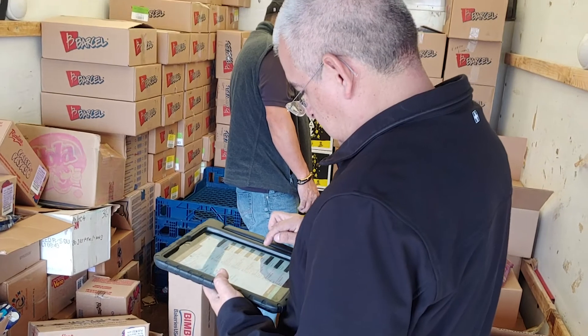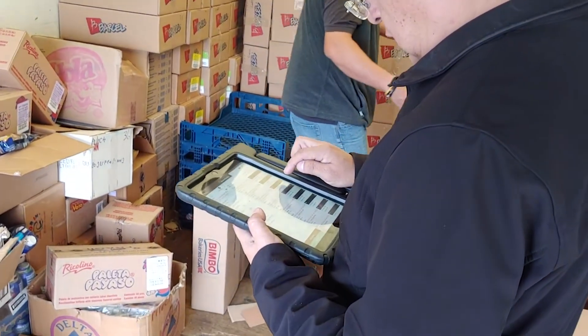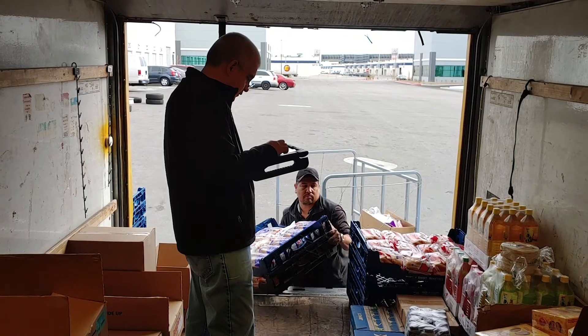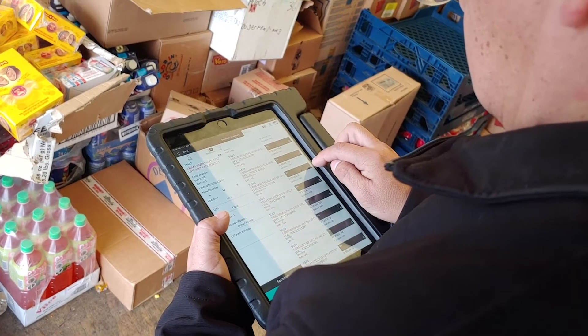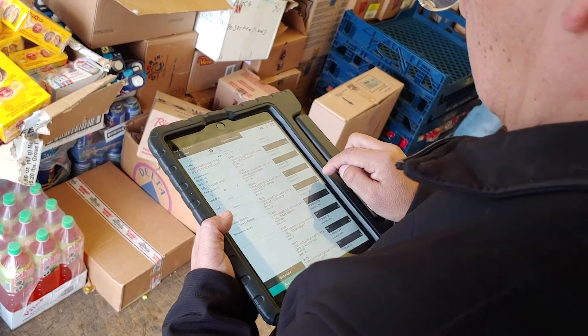Now we're going to watch a video and you'll see how, if you have a DSD truck, you get in the truck and can go ahead and start counting with your cell strap while somebody has either an iPad, an iPhone or an Android device. Directly on the truck while your cell strap is counting, you can go ahead and start making sure that each of the products is exactly the quantity that's displayed on the app, which is very important.